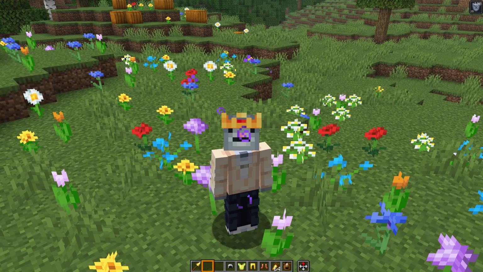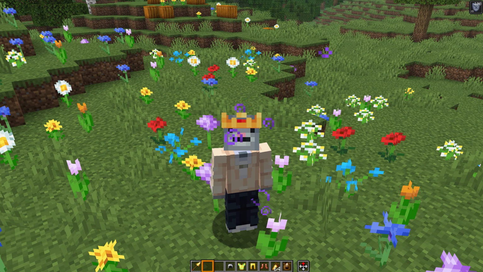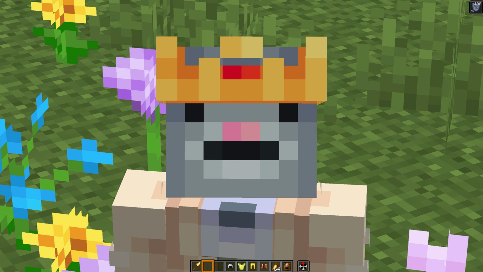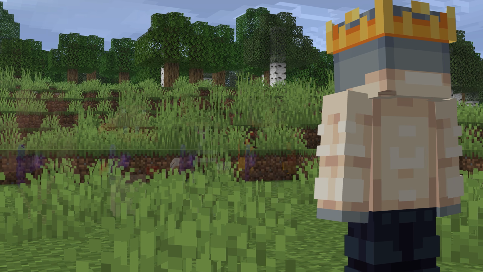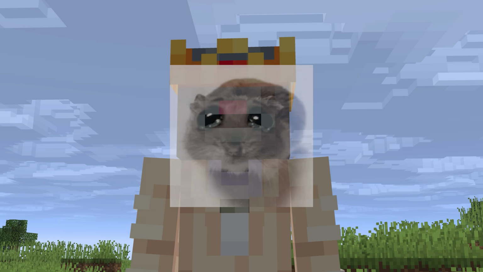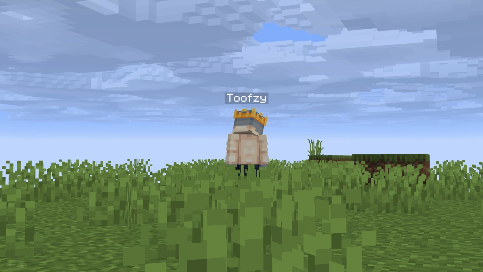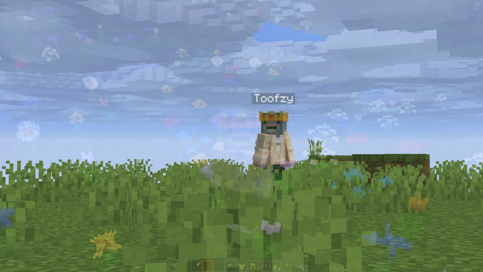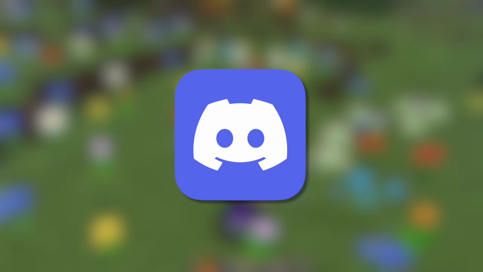Now, speaking of finding actors, this is the step a lot of people trip up on when making their scripted video. If you don't have loads of friends that play Minecraft, which let's be real is probably most of us, you won't really have a lot of people you can use for your videos. And honestly, all you gotta do is just use Discord.